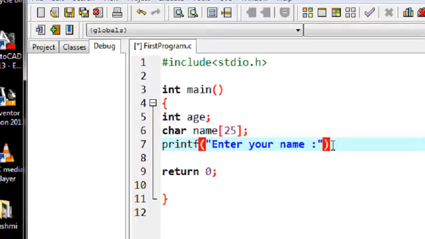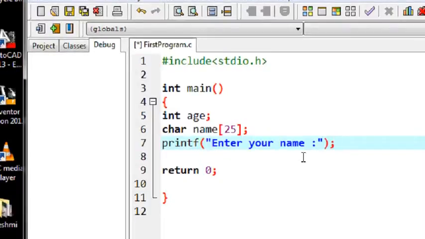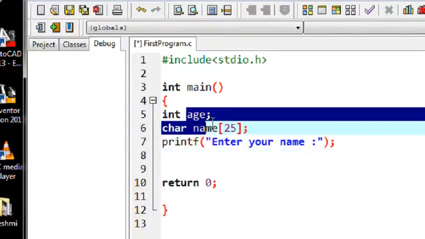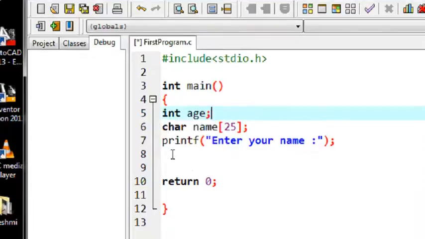Whenever the user sees this string, they type their name and hit enter. Then we have to get the value from the keyboard and save it into a variable. So here I am going to use a function called scanf.